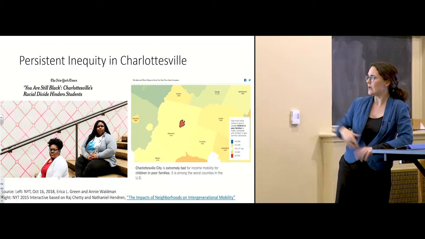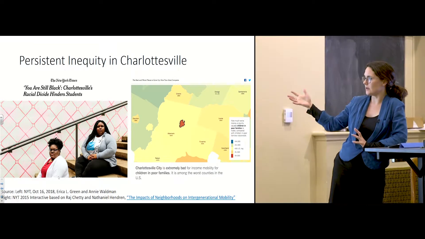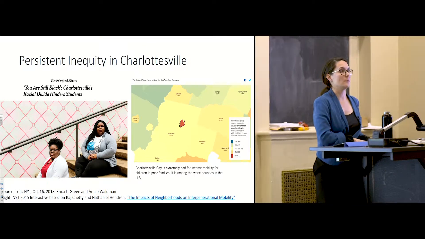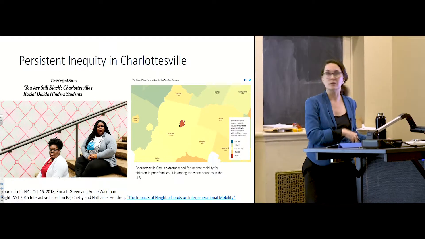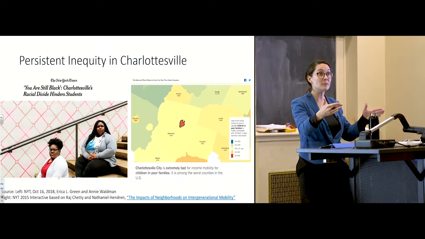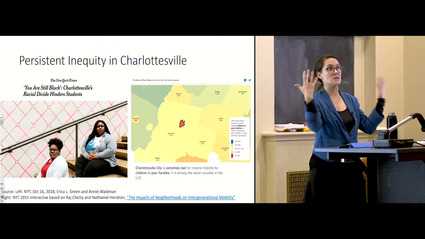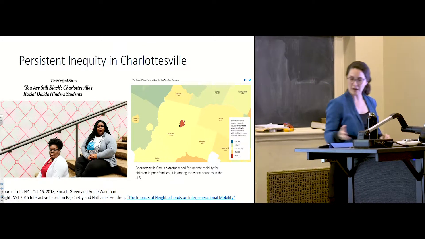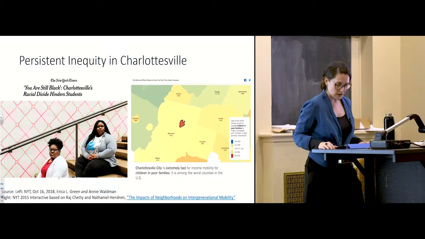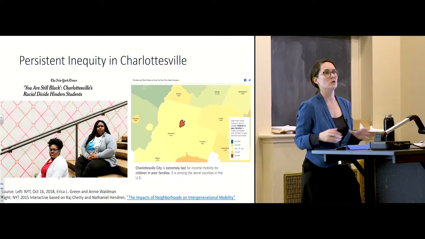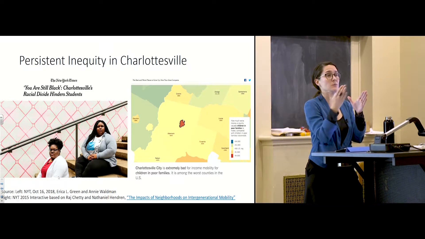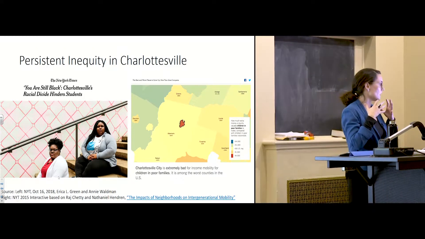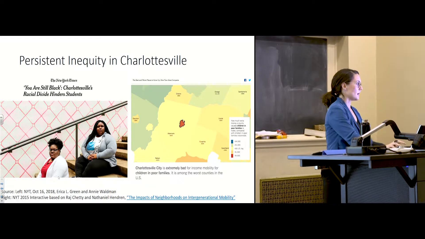The precursor to the opportunity atlas is the Chetty tool that's on the interactive New York Times website that basically says that Charlottesville is one of the worst places to grow up if you're poor. It has one of the lowest social mobility rates in the country. There was a New York Times expose out this fall that you might have seen actually talking about the achievement gaps between white and black students in Charlottesville. They call it the Yale and jail system of education. And so these were things we were already trying to grapple with through the youth program and elsewhere. But the stats along especially racial lines are really quite jarring. The white-black disparity and infant mortality rates is between five times to 11 times higher for black families than white. The inequities are huge and persistent and unavoidable, unignorable as an anchor institution.